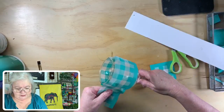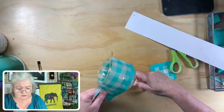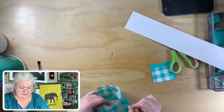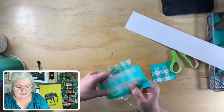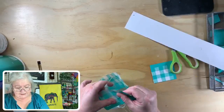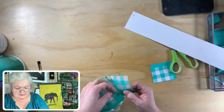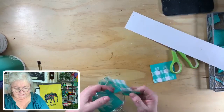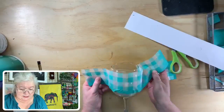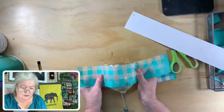So I know this is something new. I have done some glassware. I don't do a lot of glassware transfers with this stuff because I only have so much room for glassware, and it's not something that ships really easily. It really doesn't. So I may have to overlay it. Let's see. See, we're getting this. It's wrinkling on the bottom. Let's see if I can make this work.